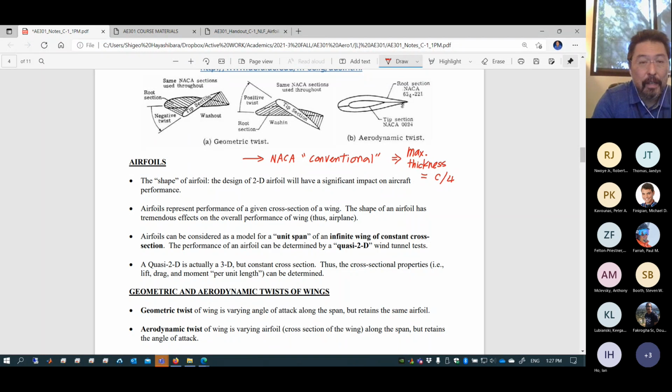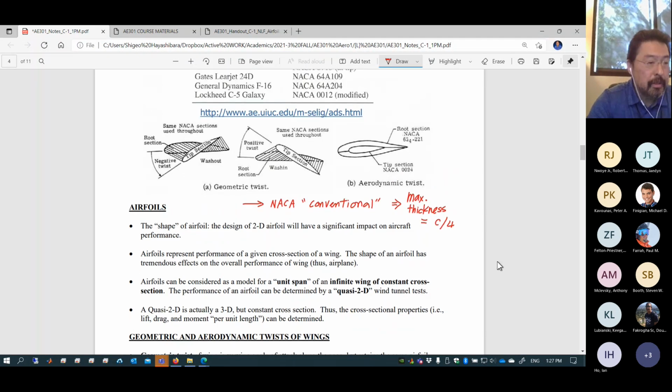And then obviously you can choose any cross section to create any design, right? So you can choose to go for, at the root section, the same cross section, but at the tip you change the angle of incidence, which means you physically twist your wing. This is called washout. Or at the root section, and then at the tip, I'm going to increase the angle of incidence of this cross section. This is called washin. So those two are physical twists, something called geometric twisting.